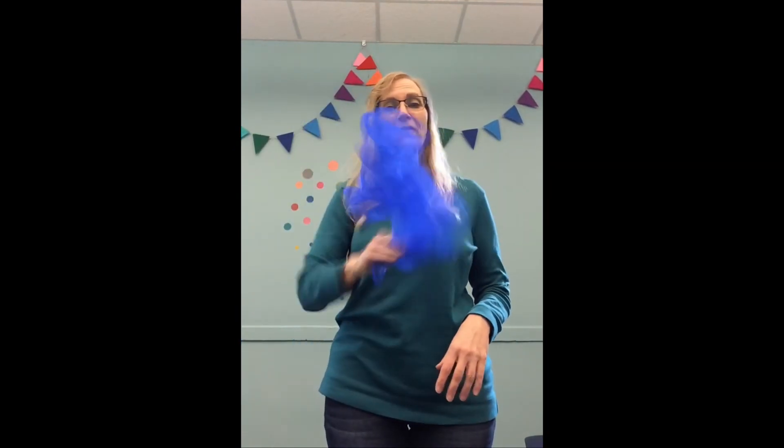Let's get our scarves ready — shake whatever you have! One bright scarf waiting for the wind to blow, wiggle it high and wiggle it low, shake it fast and shake it slow, where did it go? Did you see where I put it? Is it behind my back? That was an easy one! Let's do it one more time. One bright scarf waiting for the wind to blow, wiggle it high and wiggle it low, shake it fast and shake it slow, where did Miss Diana's go? I had it in my sleeve! I bet you found some good places to hide yours.